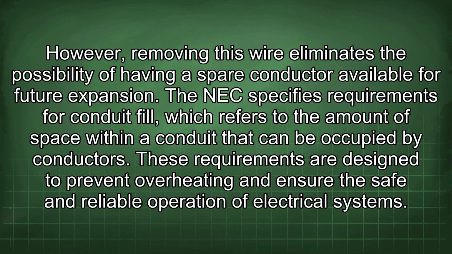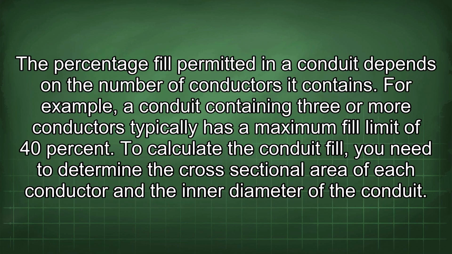The NEC specifies requirements for conduit fill, which refers to the amount of space within a conduit that can be occupied by conductors. These requirements are designed to prevent overheating and ensure the safe and reliable operation of electrical systems. The percentage fill permitted in a conduit depends on the number of conductors it contains. For example, a conduit containing 3 or more conductors typically has a maximum fill limit of 40%.